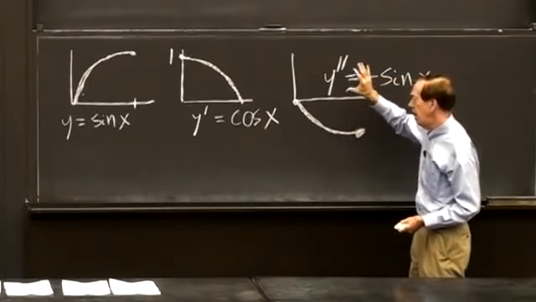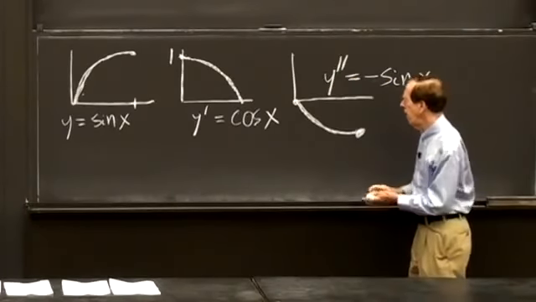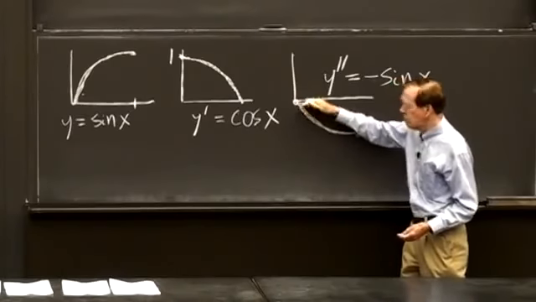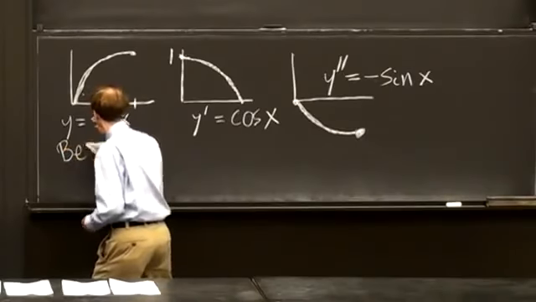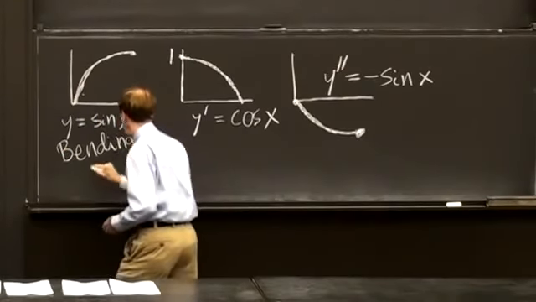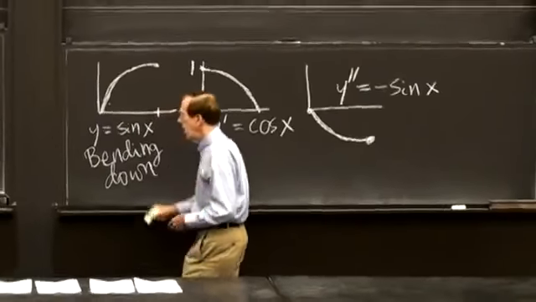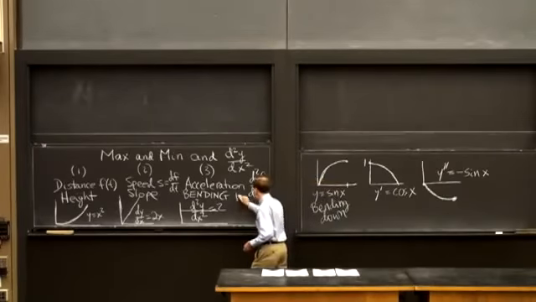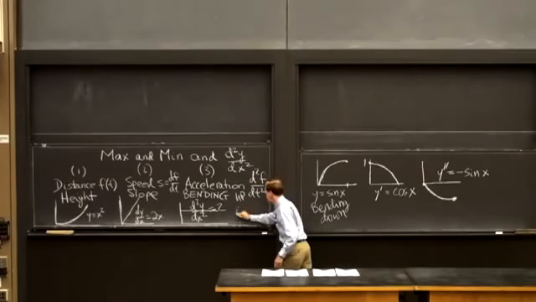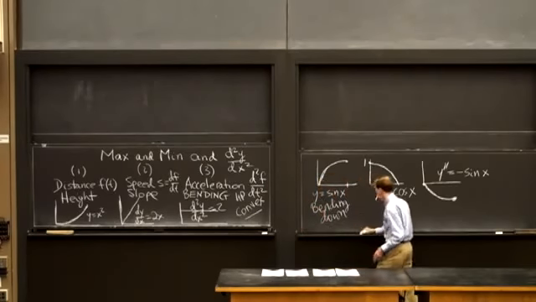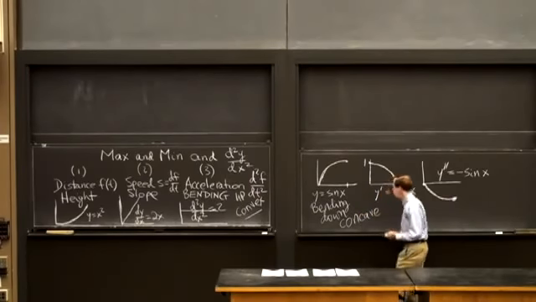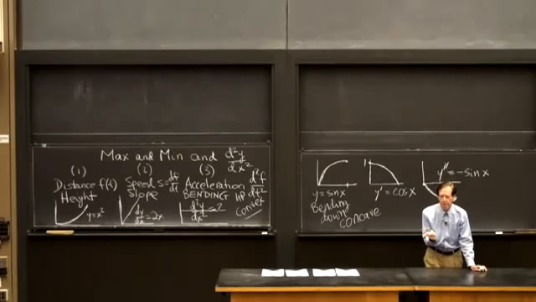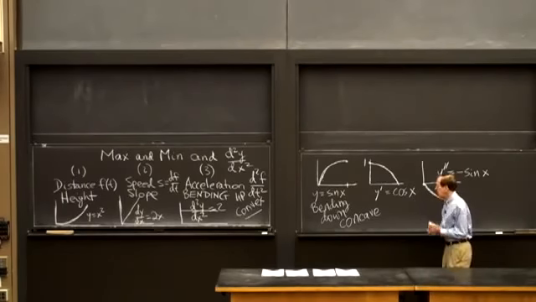And I see it in the bending curve because I'm below 0 here. This is bending down, where that one was bending up. I could introduce the word convex for something that bends upwards, and bending down I could introduce the word concave. But those are just words. The graphs are telling us much more than the words do.